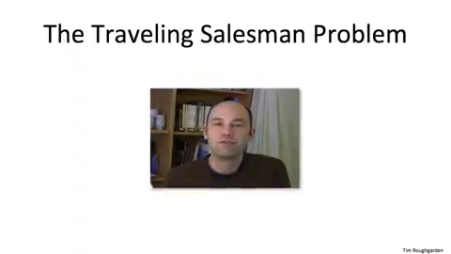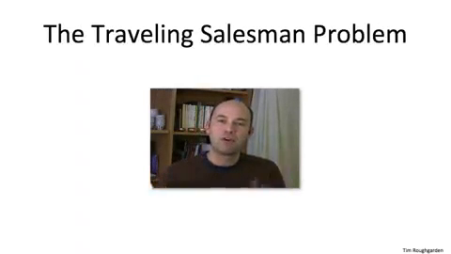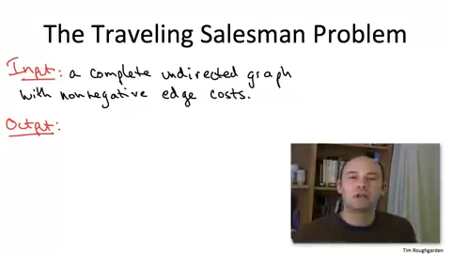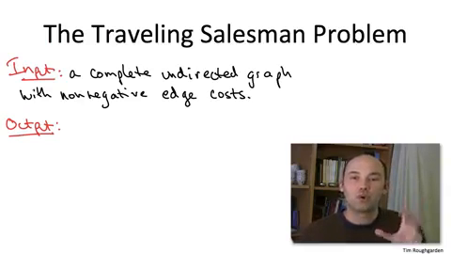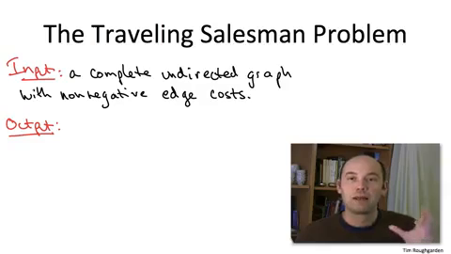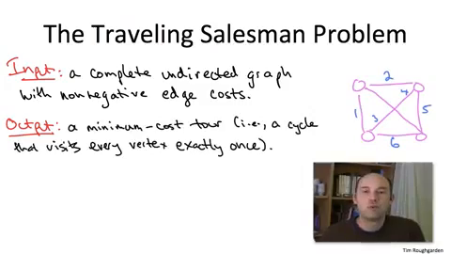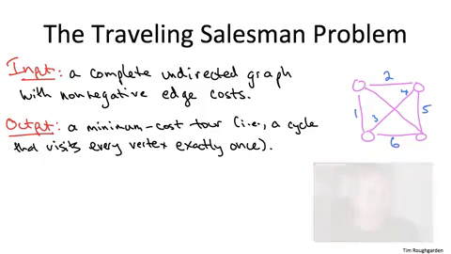So let me remind you briefly about the traveling salesman problem. The input, very simple, just a complete undirected graph, and each of the n choose 2 edges has a non-negative cost. The responsibility of the algorithm is to figure out the minimum cost way of visiting each vertex exactly once. That is, you're supposed to output a tour, a permutation on the vertices, that minimizes the sum of the corresponding n edges. For example, in this 4-vertex pink network, the minimum cost tour has overall cost 13.